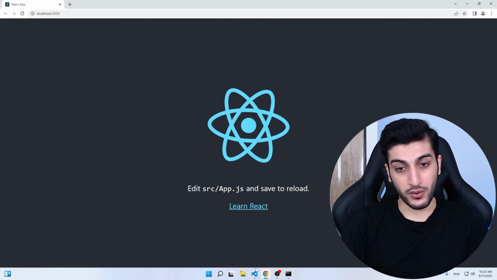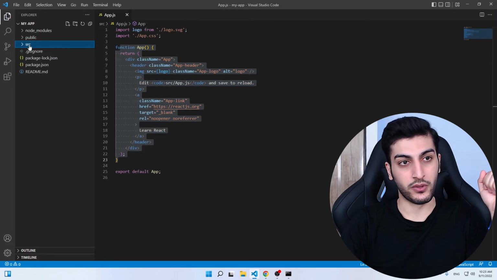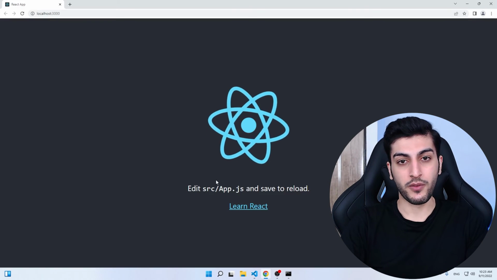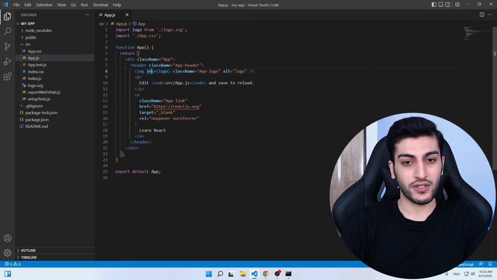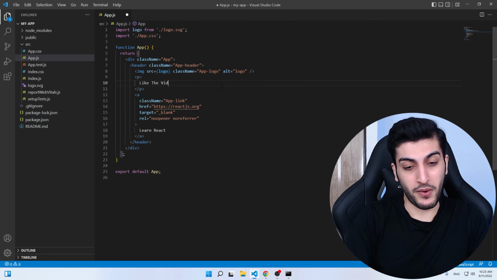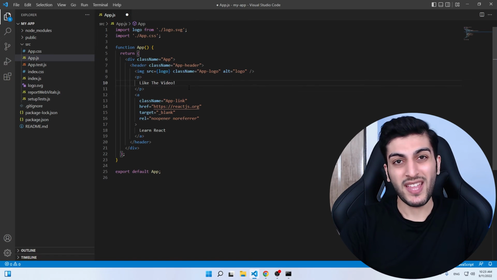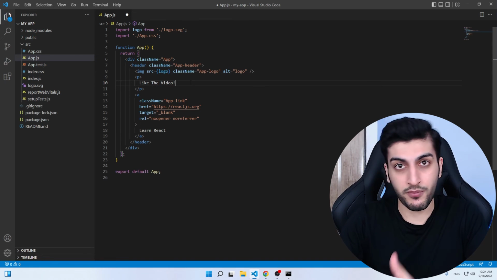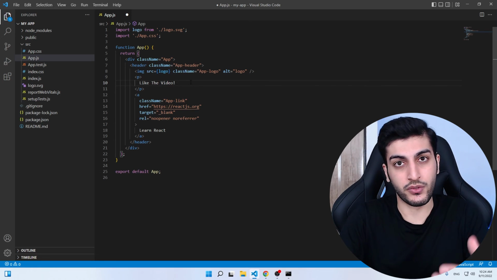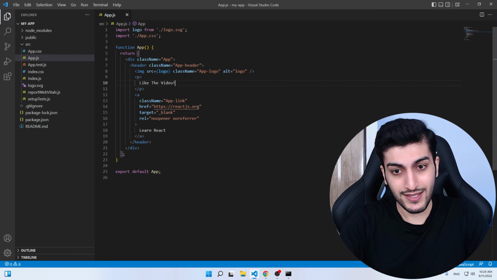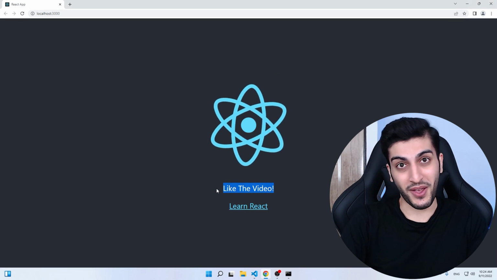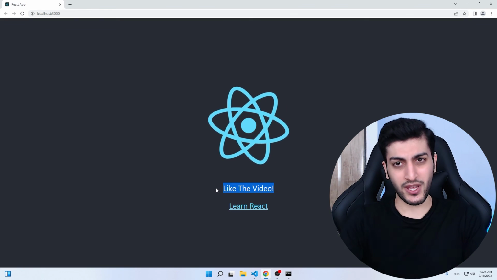As you know, there were some code written here. If you open the src folder and open the App.js file, you can see these lines of code. What you see on the browser is the result of this code. If you change it, for example, let's change this line to "like the video", and now press Ctrl+S to save the file. But there is a point here. If you change a file and save it, then the content of the browser is gonna be reloaded automatically and you don't have to refresh the browser every time that you change a file. Just Ctrl+S, and now let's open the browser. As you can see, here it's written "like the video". So we have made our first change and we can see the result here.